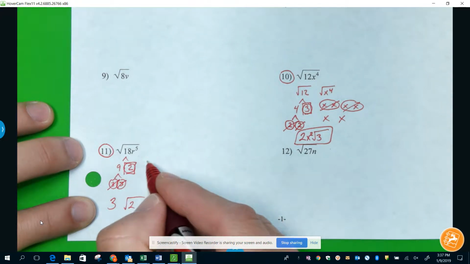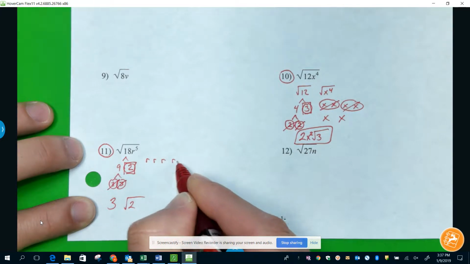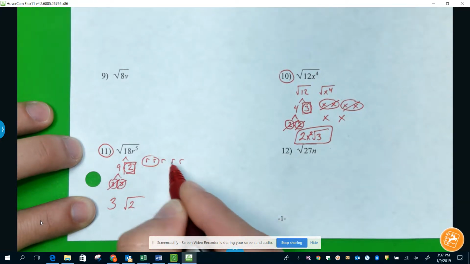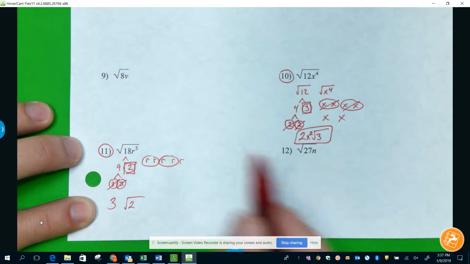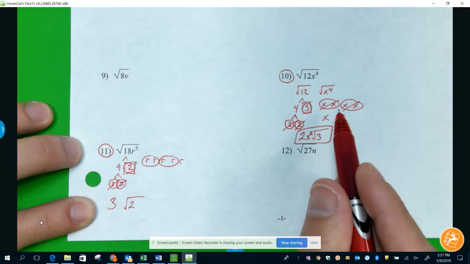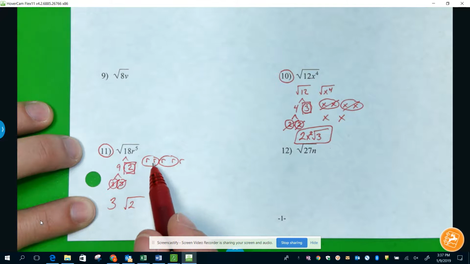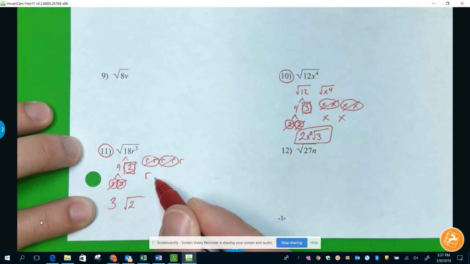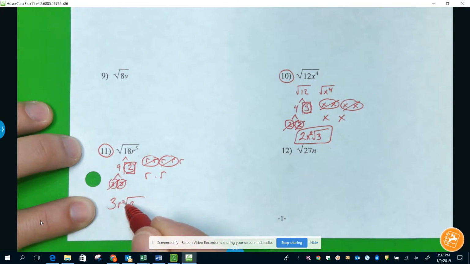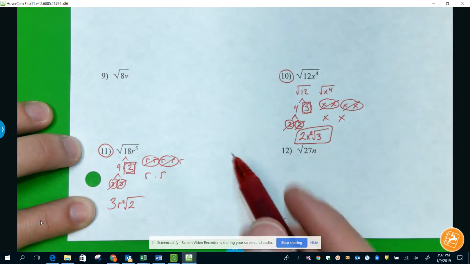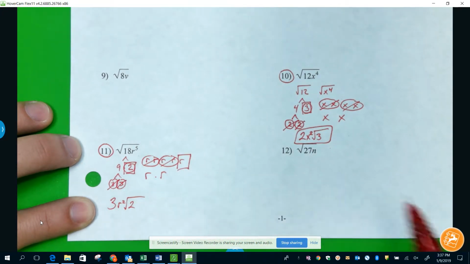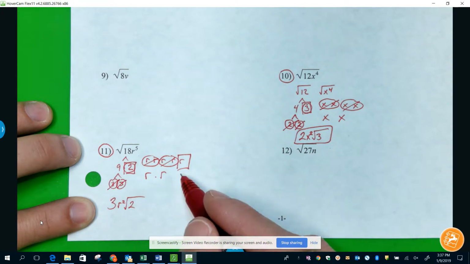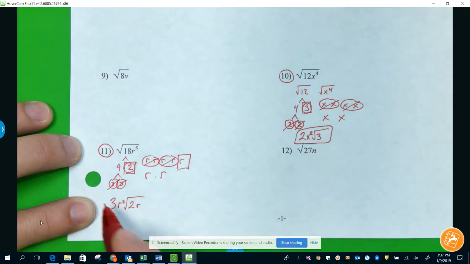Now, for r to the 5th power, we've got 5 of them. Again, we're looking for pairs. 1 pair, 2 pairs. So just like I had over here with my x's, I had 2 pairs of x's. Same thing here. These pair of r's get to team up and go out together as 1. These pair of r's get to team up and go out together as 1. So 2 r's get to come out, which is r squared, just like it was over here with x squared. But here, I now have a single r that doesn't have a pair. So the single guy has to go back inside the house, home alone.